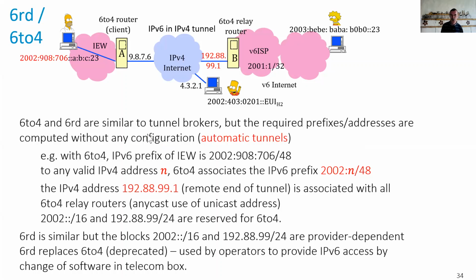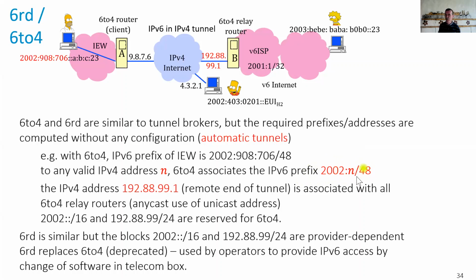And also the prefix that you obtain, you will need to manually read what prefix is given to you by Hurricane Electric. You will not obtain it from DHCP. Here, in contrast, the idea is to make everything automatic. So it is based on two things. In the case of 6to4, we use a block of IPv6 addresses, this prefix 2002, because it was invented in the year 2002. I say 2002, which is incorrect. It's not the number 2002. It is the number with hex digits 2002. But everybody reads it as 2002, so I'll do the same here.